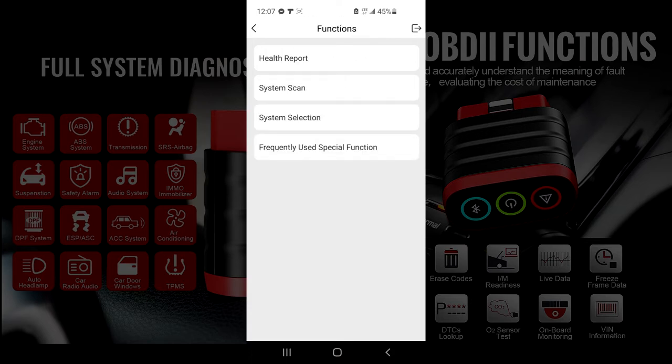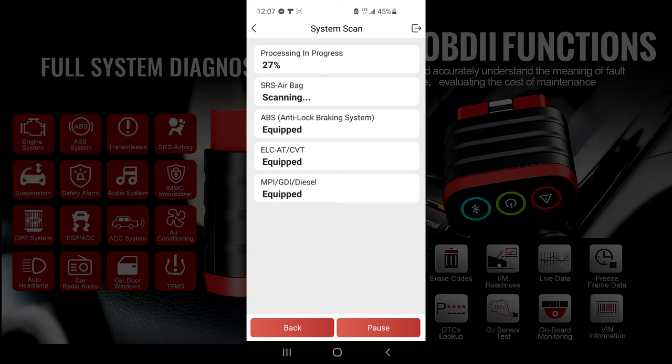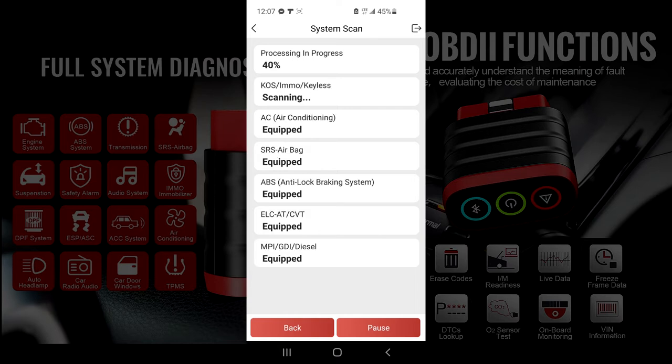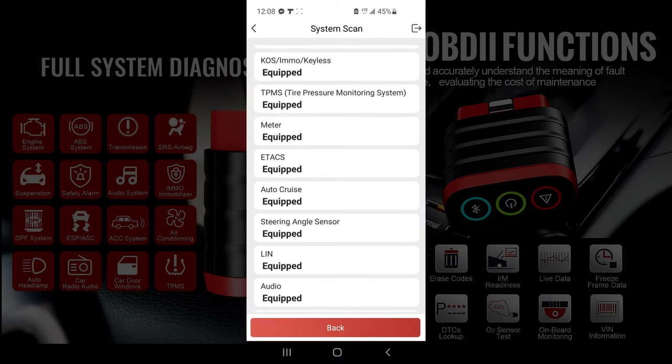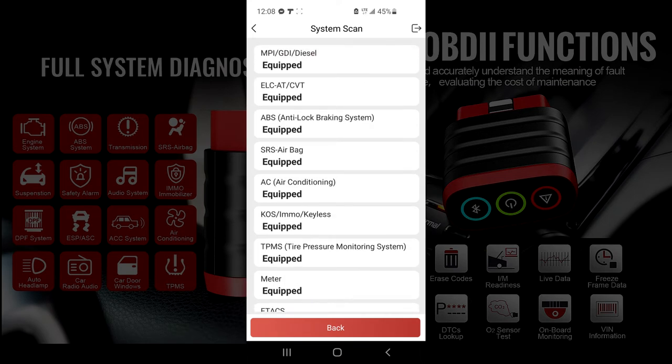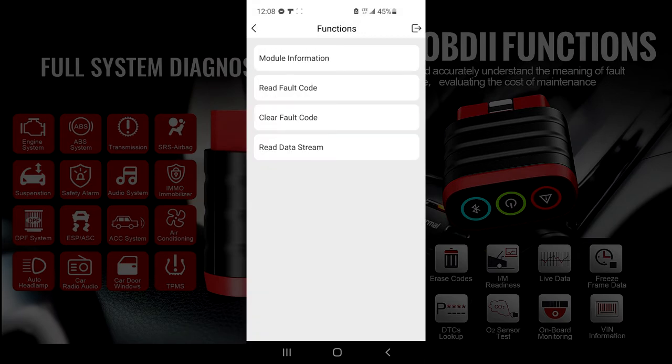Let me click on system scan. In this mode, the whole system gets scanned, and all the modules that are available for this device are going to be scanned, and we'll see the end results on the screen. Also, what's good about this system is that the software can be upgraded and improved every year. Okay, so now we have all the systems that we can scan. Let's click on ABS. There you go. You can read codes, clear the codes, read the data.